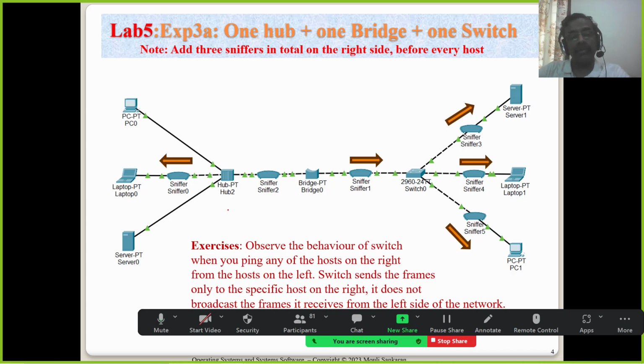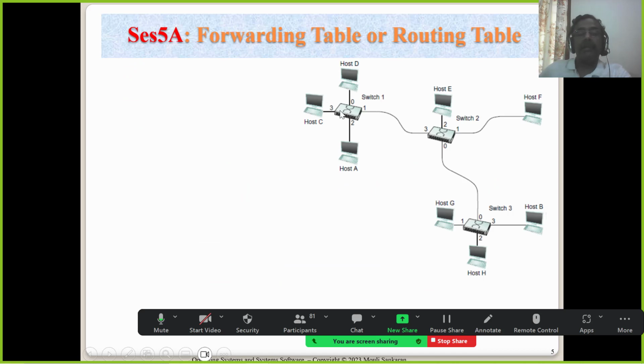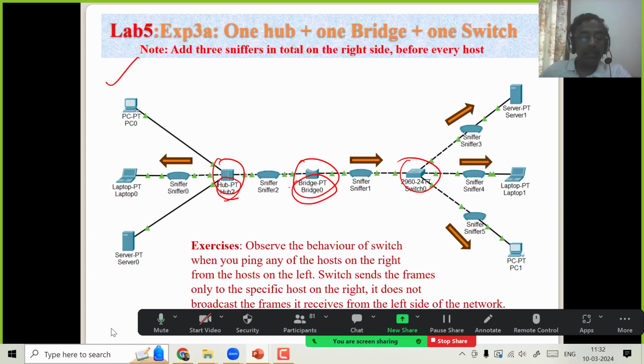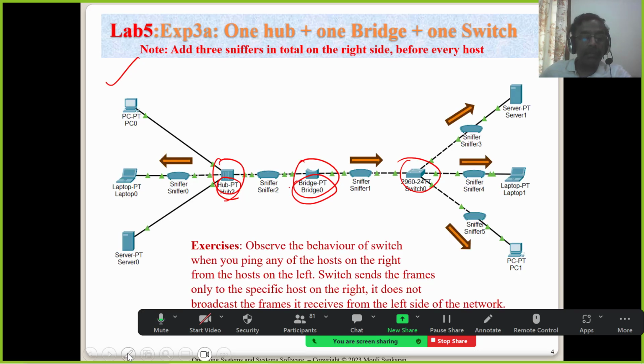Now you may have a question: how do I know whether you are connecting a hub or a bridge or a switch in the network? I am going to show some pictures. I have taken the picture from Packet Tracer, and I have left the labels intact, so that I am not expecting you to even memorize what bridges look like and all that. I am minimizing the use of your memory cells. I want them to be used for thinking rather than memorizing things.